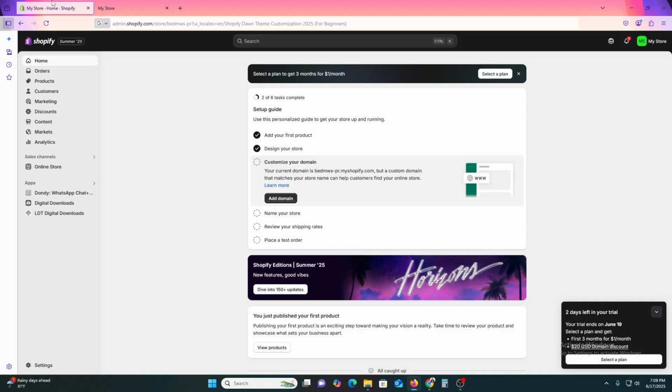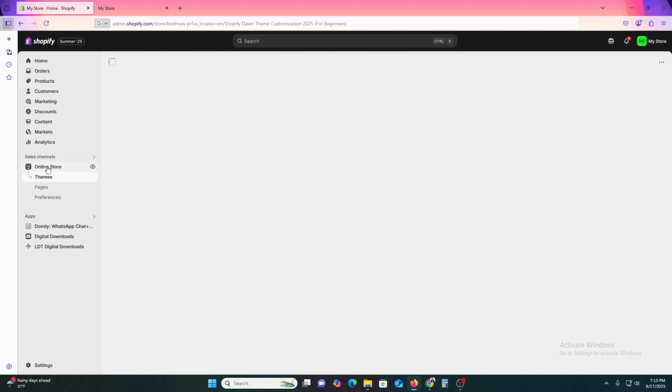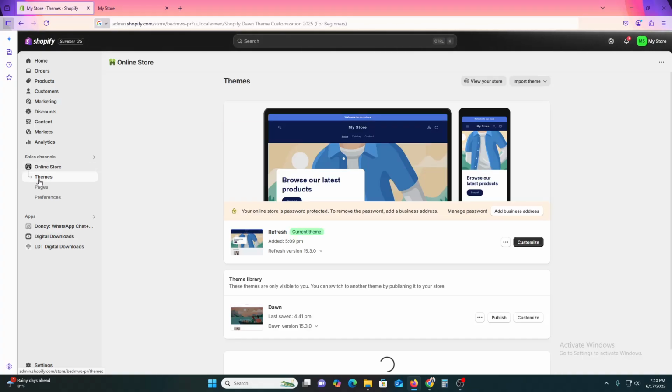You just need to come back to the Shopify admin panel. Once you come over here, you just need to click on online store. Underneath online store, you will get an option called themes, and here you can see we can change our theme. In the theme library, you can see our Dawn theme is already installed.